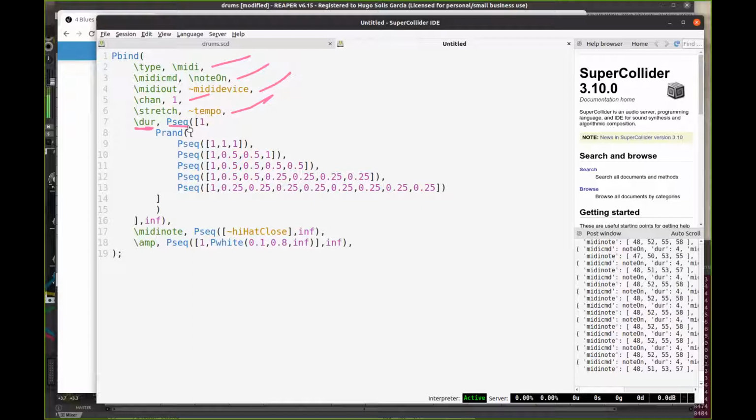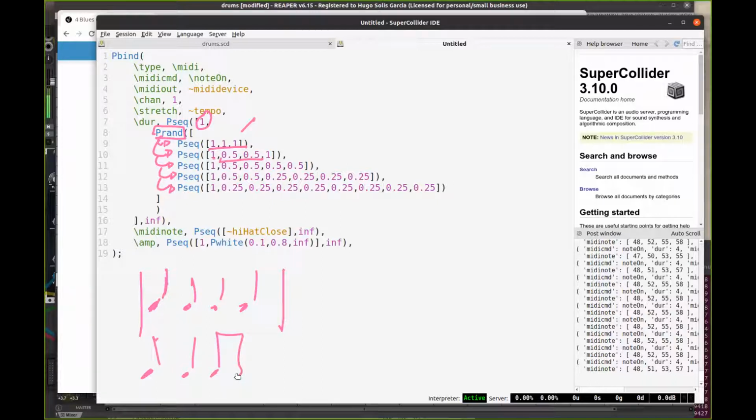The duration is a sequence made of a 1, always starting with a 1, and then random, which means that it could select sometimes this one, sometimes this one, sometimes this one. What does that mean? That we can have 4 bars, for example, by random. Always we're going to have a 1 first. Always we're going to have a 1 here. And then we can have 3 blacks. Sometimes we're going to have our fixed black, and then another black, and then 2 quarters. We can have this one and this one, or we can have our black, and then, for example, this one, and this one, right?